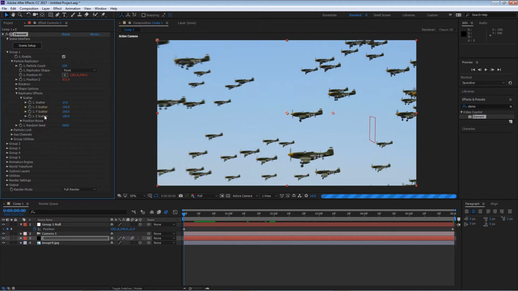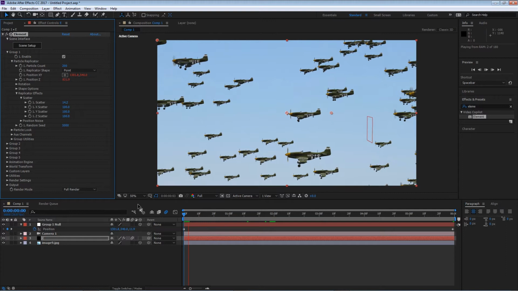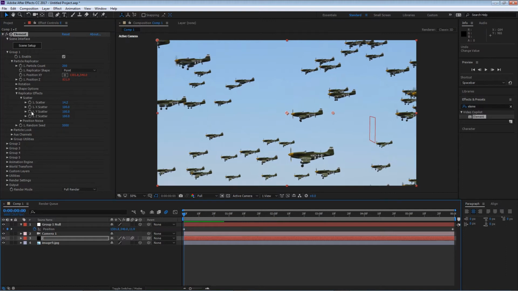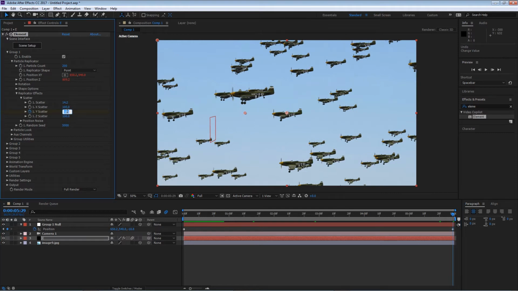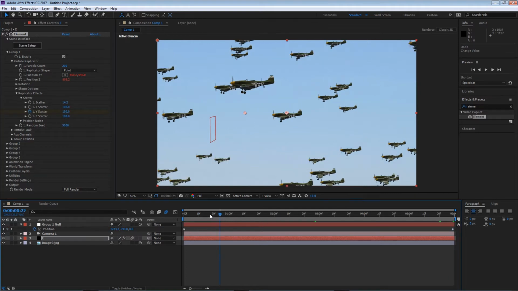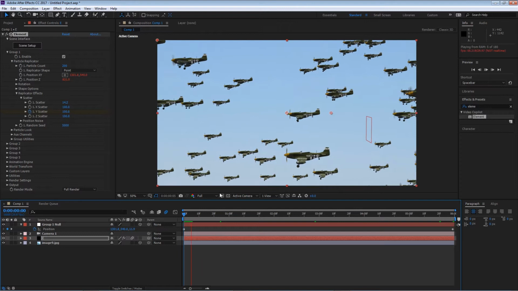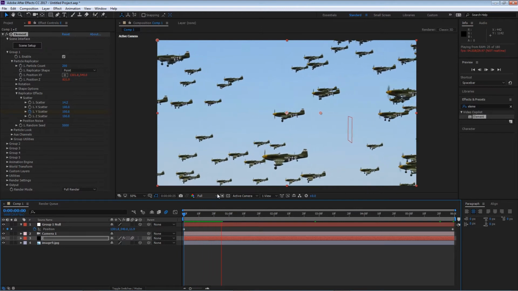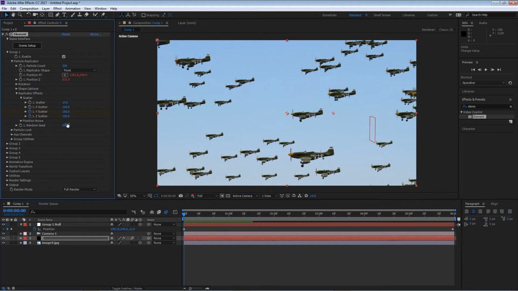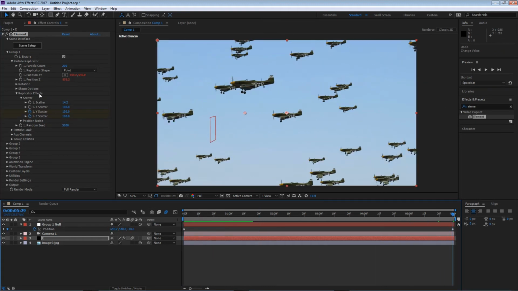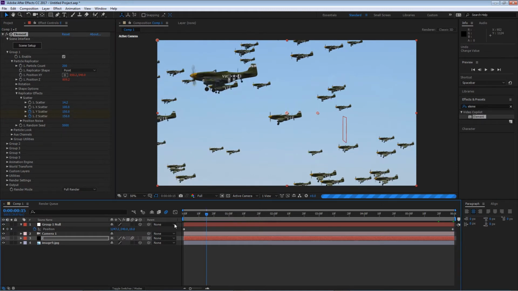I'm gonna do the same thing for all the scatters. Okay, so I'm gonna change these values. The Y scatter from 100, I'm gonna bump it up to 150 on the last keyframe. And now let's see how that looks. So I'm gonna do the same thing. Last frame for Z scatter, I'm gonna bump it up to 150.